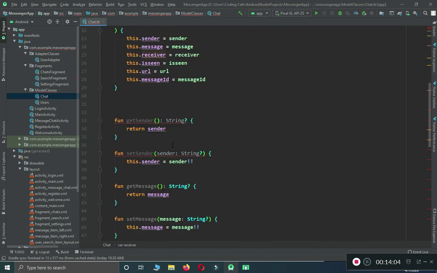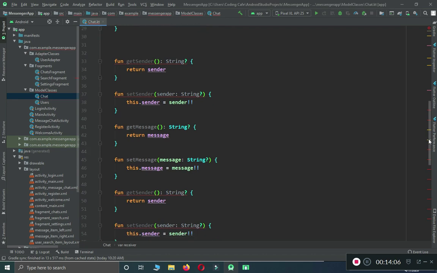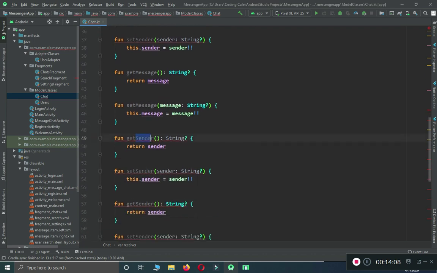So copy it, and then we have the receiver, getReceiver, it will return the receiver, and then setReceiver, it will return the receiver, and then we can just change this receiver string, receiver receiver.